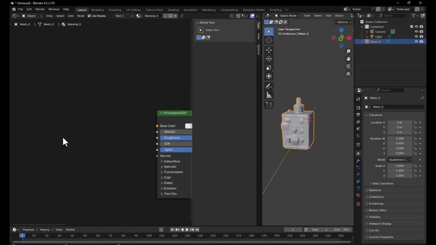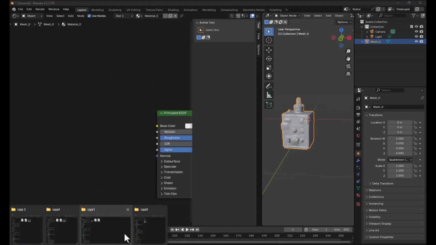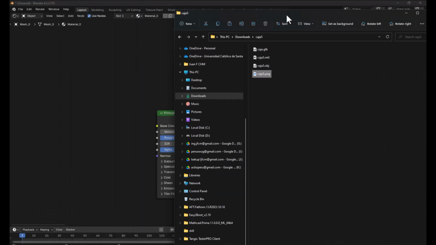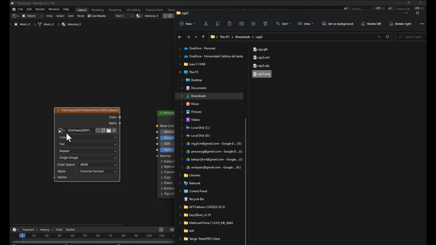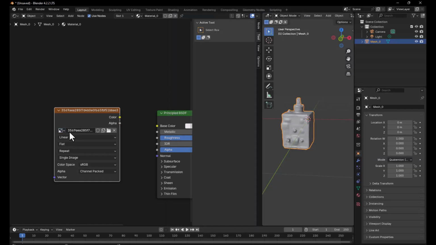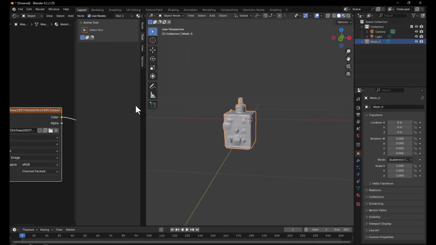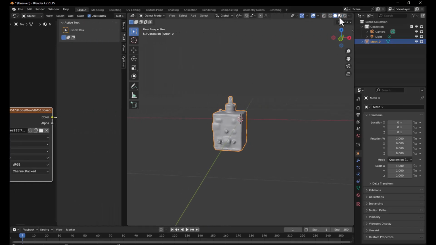So we're gonna delete this one over here, and we're gonna open the folder where our file is with the texture. I'm gonna drag and drop it here. Obviously the image is already selected. I'm gonna drag and drop this thing from color to base color. Okay. Well, it is now working.